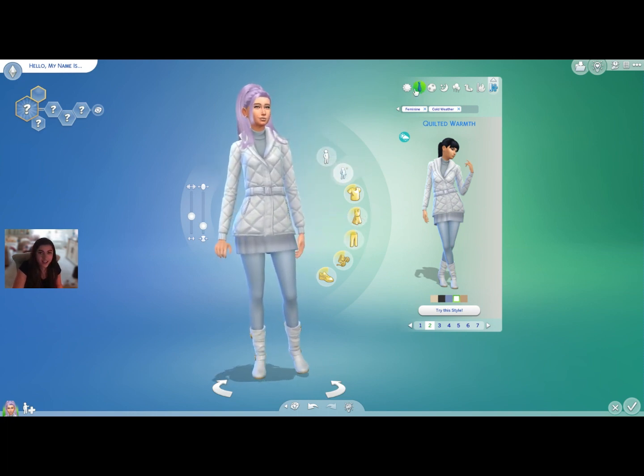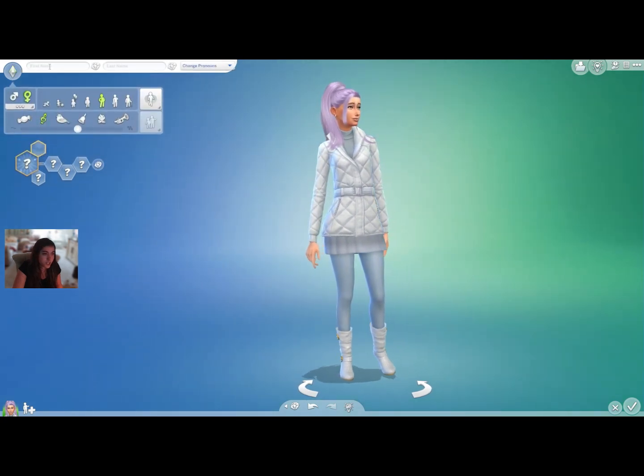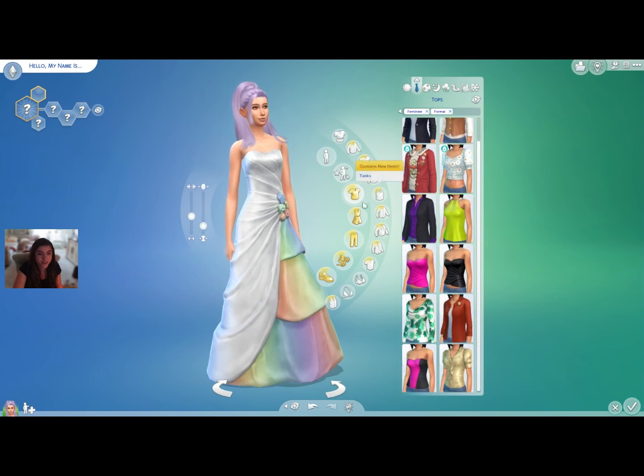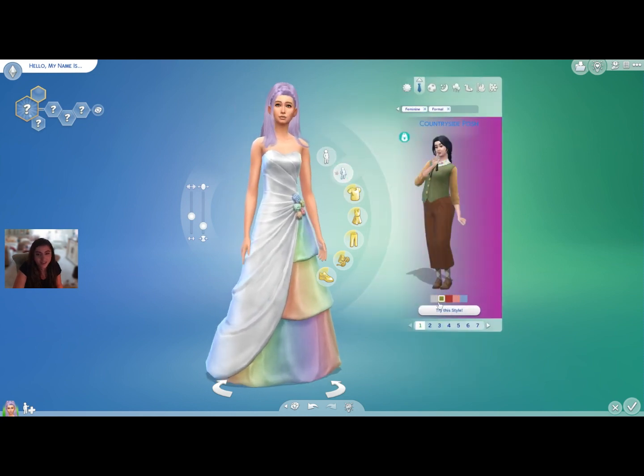So I think that is our sim. No, we haven't even started. What's her name gonna be? What does she look like to you? Oh, we never changed her formal outfit. Okay, let's just go to styled looks and make it easy.